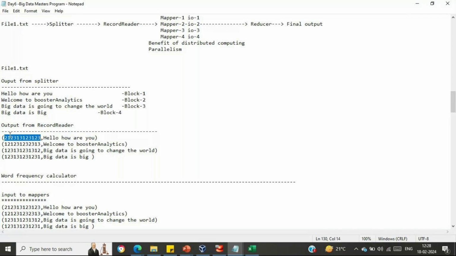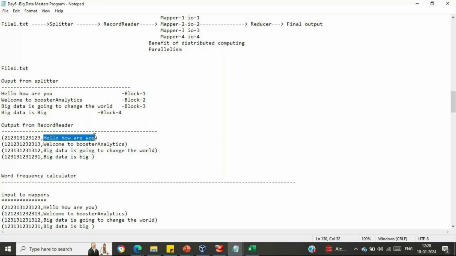Integer is having certain limits, that is the range of integer, but this key can be very long. So the LongWritable data type has been defined, and this is nothing but a text.